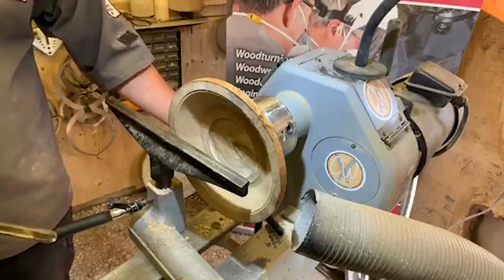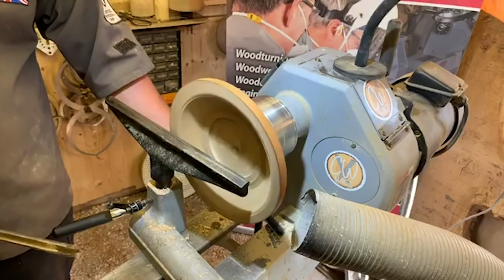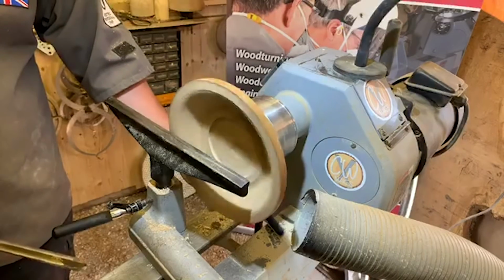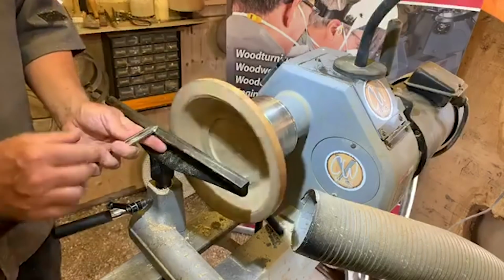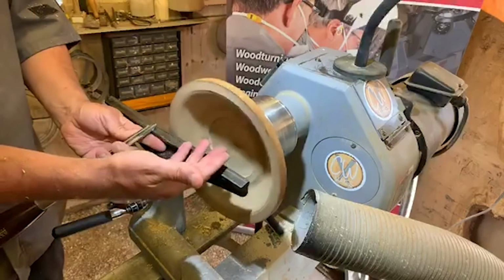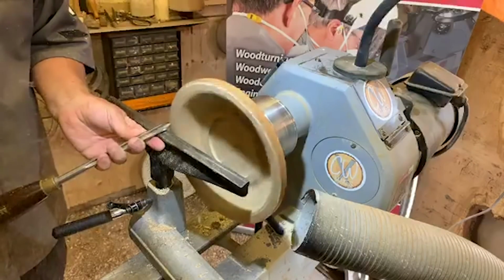Now I've turned the bowl over, so I'm going to turn the lathe speed back down to 0 and slowly increase the speed. So back up to the same speed now, about 1,000. It still wants to move a little bit because we've still got that uneven surface on the inside. So now, instead of starting where traditionally, if it was a bowl blank, you'd have most of the timber, we're going to start on the edge. So I'm going to go down in sections. Let's get rid of the excess first.